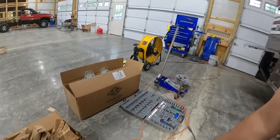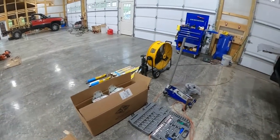So that's awesome. I'm gonna take the sticker off the back here, but then I can switch to putting on the shocks and airbags coming up.